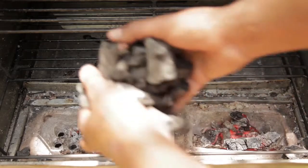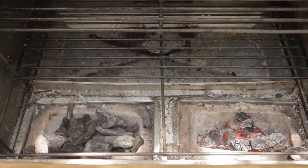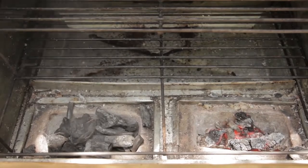Cooking for longer? Simply add a small handful of charcoal and let the smoke die down until it's grey coals, and then you're ready to go again.